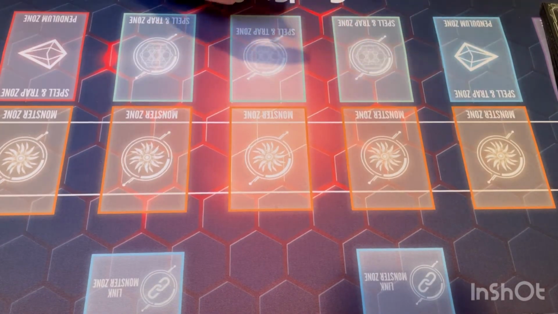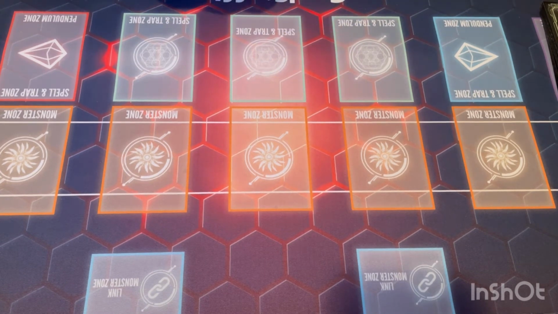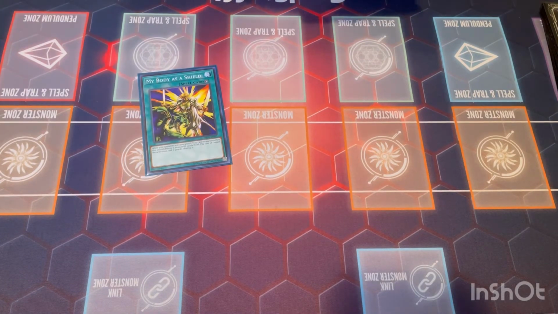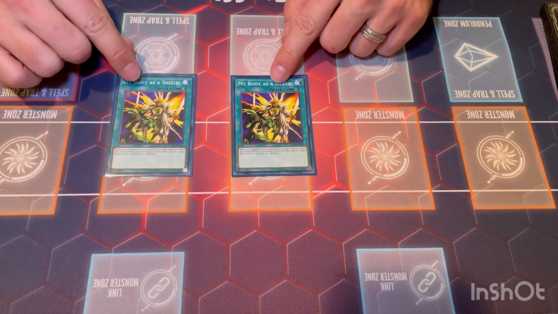Before I go into the test hands, I wanted to show you this card right here. It's basically My Body as a Shield. Now, My Body as a Shield, I'm playing 2 in the main. I'm actually thinking of playing the 3rd one. And the reason being is because this card won me 2 games in the last tournament.